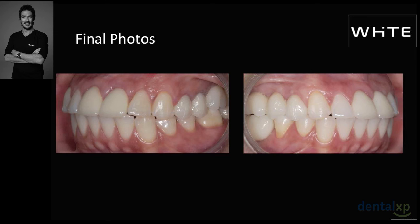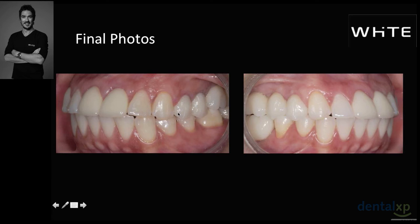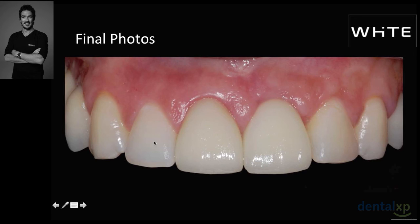And like I said, I just wanted to show you the treatment planning, not so much the surgical or prosthodontical treatment here. There's so much of that on Dental XP. But as you can see, we have single crown, single crown, single crown, natural tooth, single crown over implant and zirconium abutment, a single crown. Why did we choose to do the other crown as well? Because basically we find that by doing the two centrals, we create a little bit more harmony here.